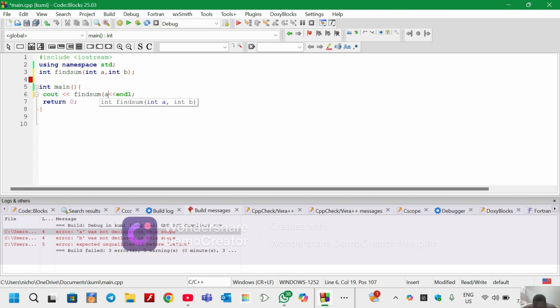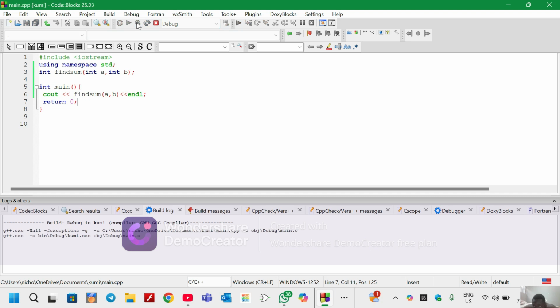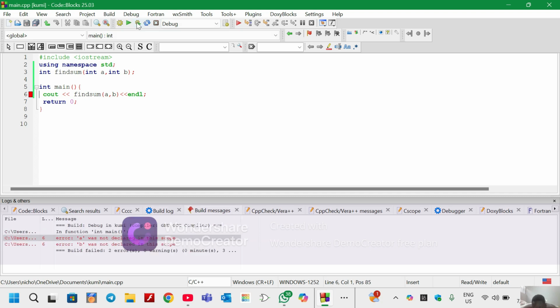That's findSum, A comma B. You can tell the console to do so for you, and it will do that as you state it. A and B was not declared. Yeah, I know, we haven't declared A and B.